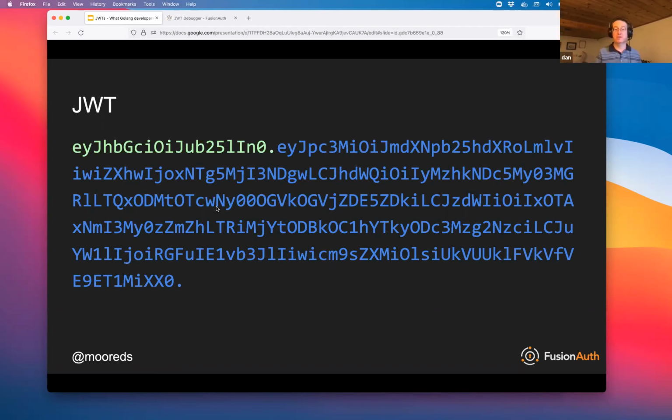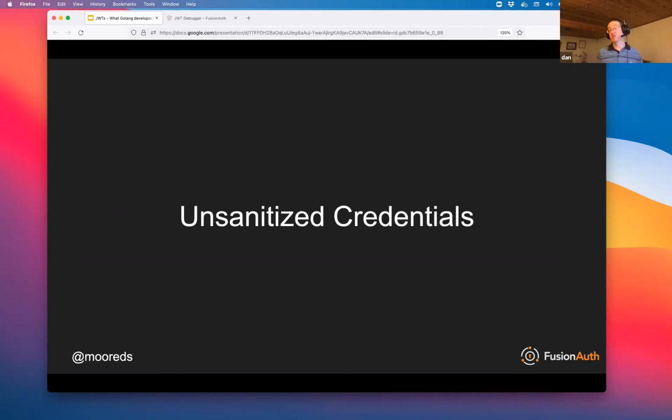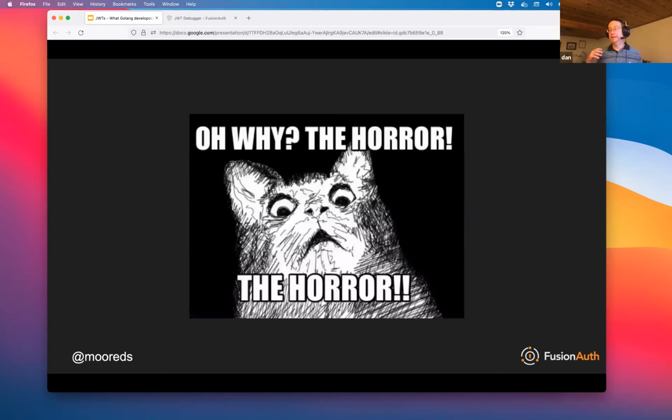That user API. So this is worse than unsanitized input, right? We always say never accept unsanitized user input and do anything with it. You always want to sanitize anything coming from the outside world. This is actually worse. This is unsanitized credentials, and if you run into this, anybody who discovers it, unless you have other powerful security protections that are protecting your APIs, is really going to cause you a world of hurt.